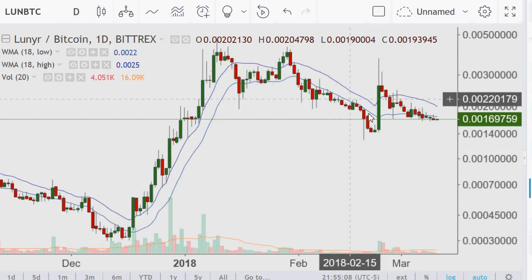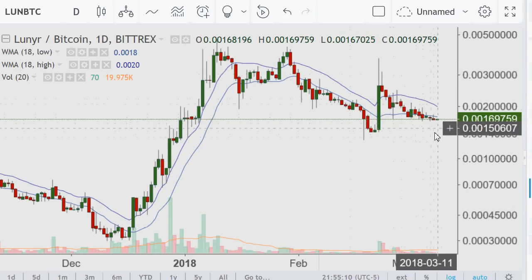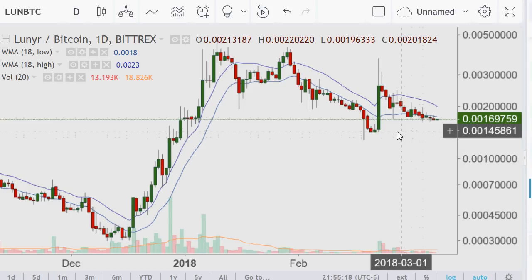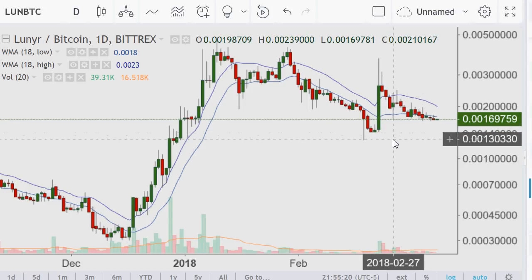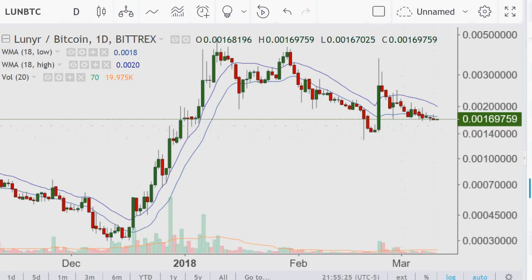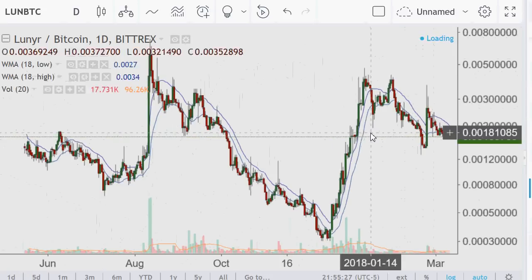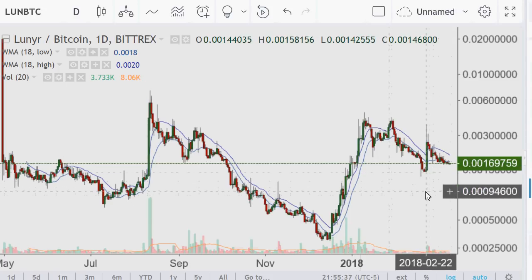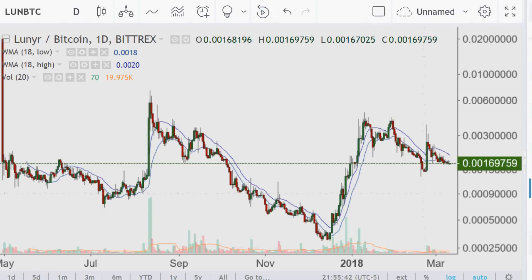LUN is another possible failed move, fast move situation, holding within the 18 average of lows for quite some time. There's two levels of support: the one it's at now, and then you have another key level in between, of 142 and 130. So if it breaks down below there, I'll be looking to see how that area holds up. I'm not going to calculate it, but I'd be guessing somewhere around 79 to about 82 to 87 if it does have a decent break, a real non-conservative but decent-sized break below on this one.